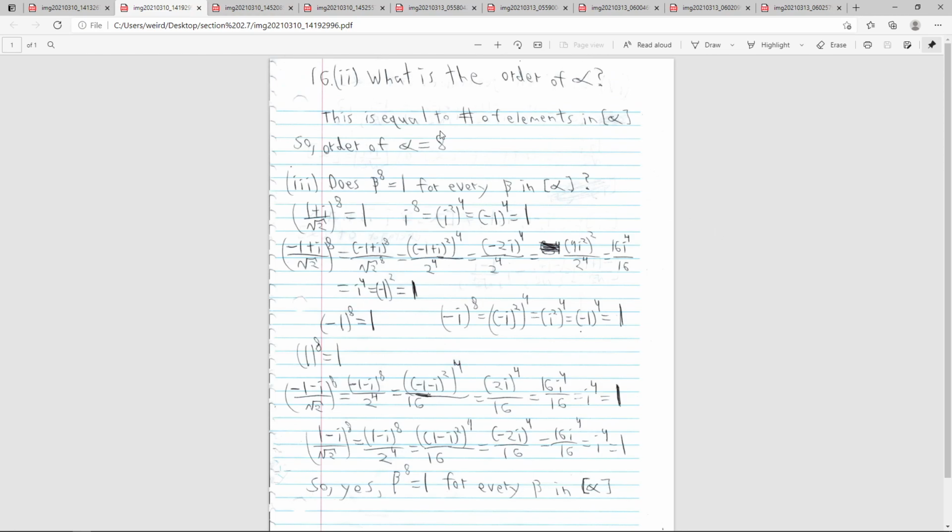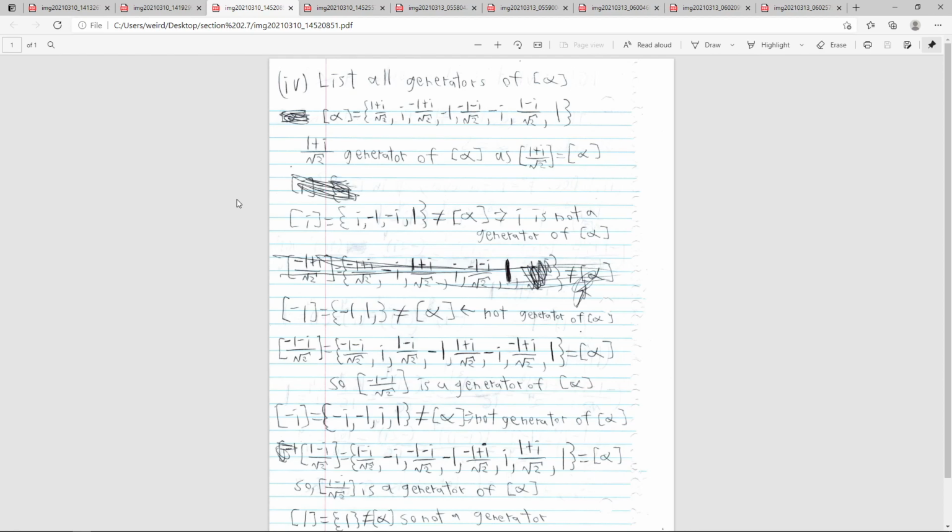In general, this will be true because it's raised to the order, but you should still show it to some extent. There is a way to show that it works, and I use some tricks, like (negative 1 plus i) to the 8th would be ((negative 1 plus i) squared) to the 4th. So (negative 2i) to the 4th. Eventually you get (4i squared) squared, then 16 i to the 4th divided by 16, and you get 1. All these work. Polar coordinates could also be used for this case, but it's quite obvious what happens. They're all going to equal 1, since 1 raised to the 8th power is 1.